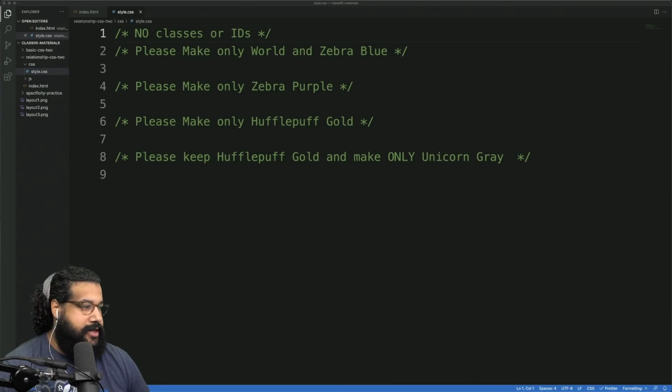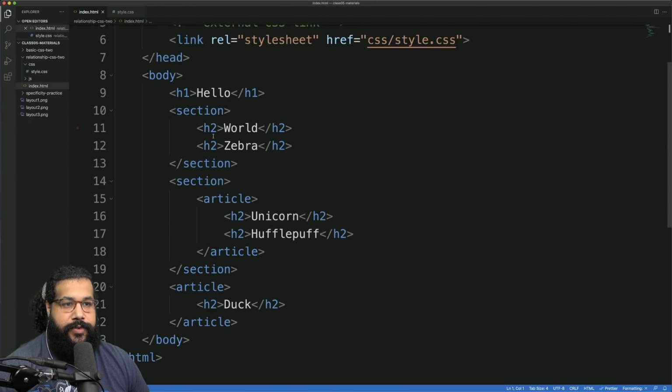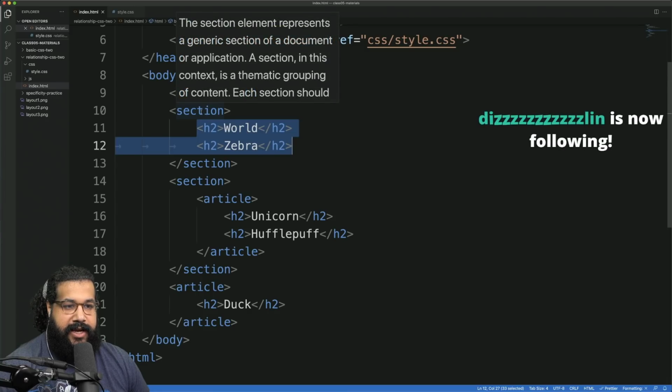All right, let's go over this together, folks. Alrighty. All right, please make only world and zebra blue. So let's look at world and zebra. Both world and zebra are H2s inside of a section.